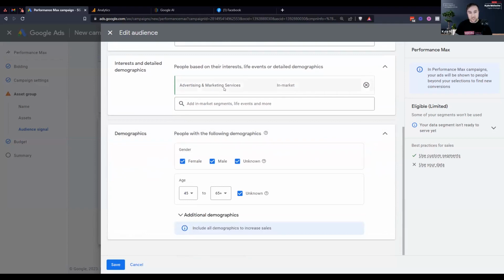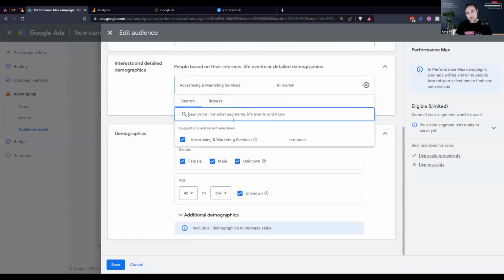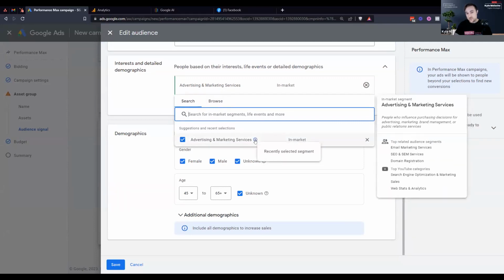I'm just going to expand this down so you can see it a bit better, hopefully. But I want to find people who are in the market for services related to my business. And like I said to you before, there's a way that you can say, I want to find people who are in the market for advertising and marketing services. I don't know if you guys can read this very well, so I'll read it out to you. It shows that these are people who have searched on YouTube or searched online or are reading any type of marketing, brand management, public relations services, things like that. They're reading articles, they're going to websites in relation to this, and they've shown a high intent to make a decision around purchasing these services.